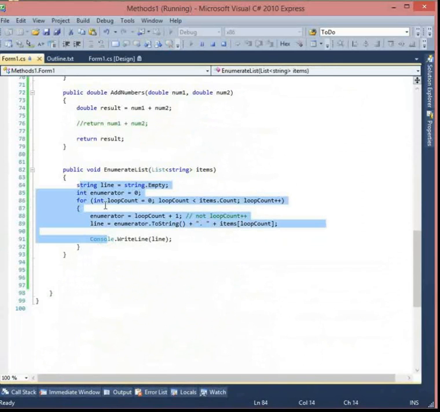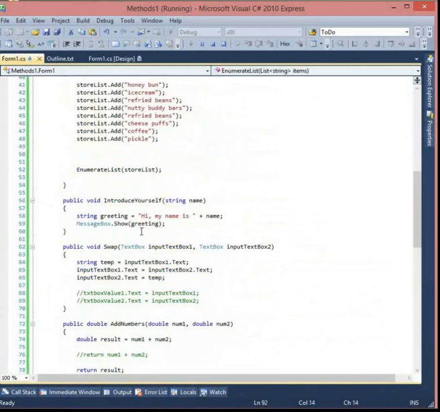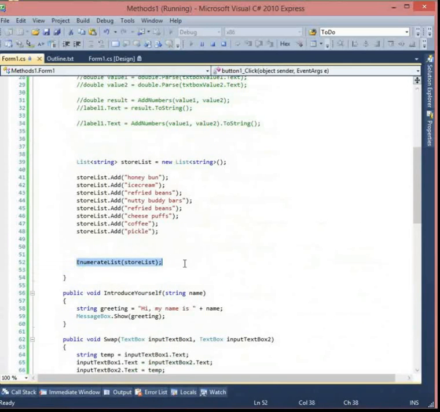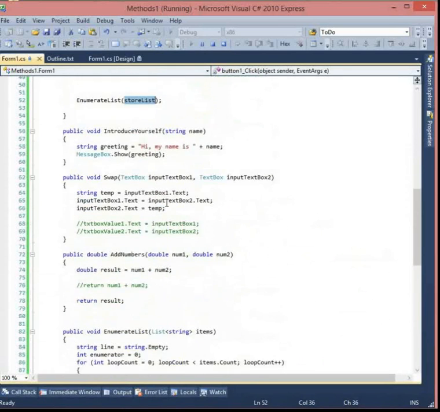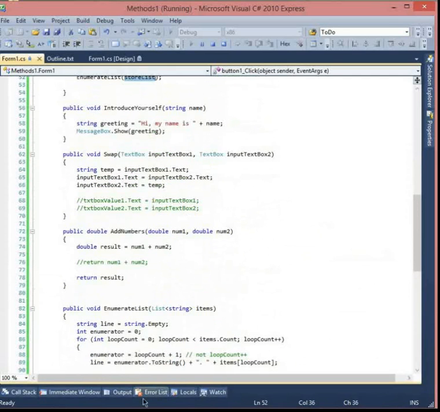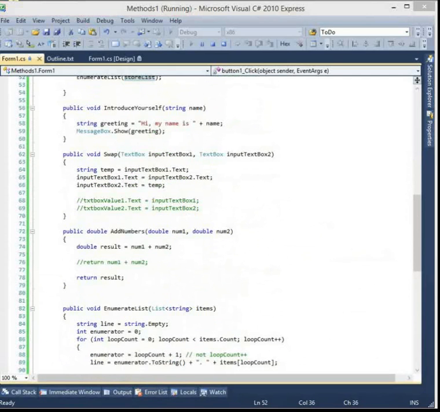This is a method block, or a code block. This is the method's code block. So we're just creating a method to do it, and then we're calling the method, right? And we're passing it our list. This is our argument. We're just passing it our list, right? And let's see if we can do the arrow thing again. All right. So this is our store list up here, and we're passing it. We're dropping it in this box, or this input parameter box, if you will.